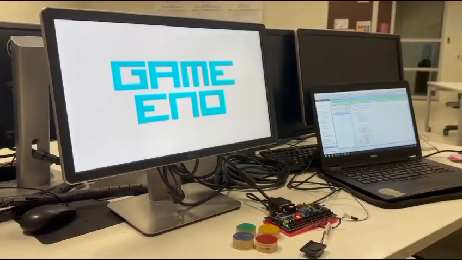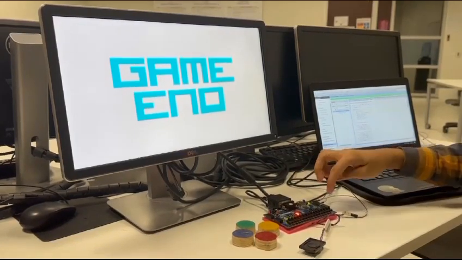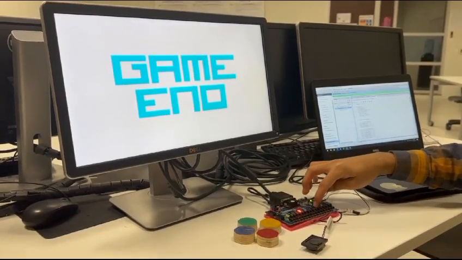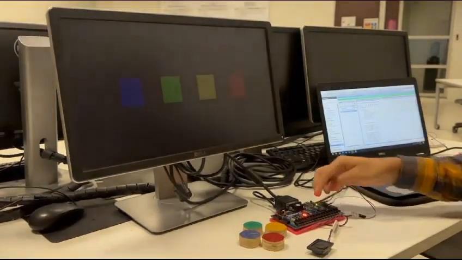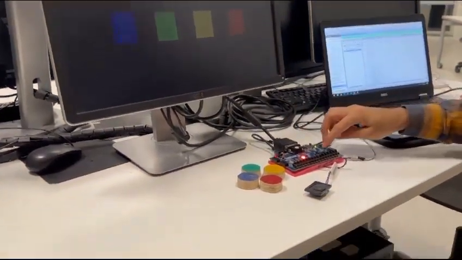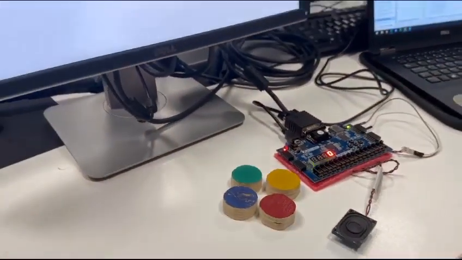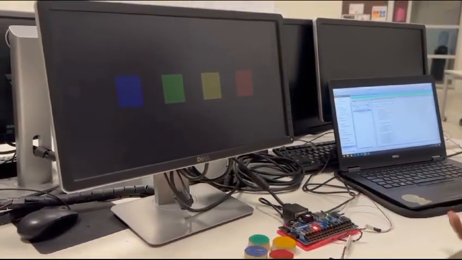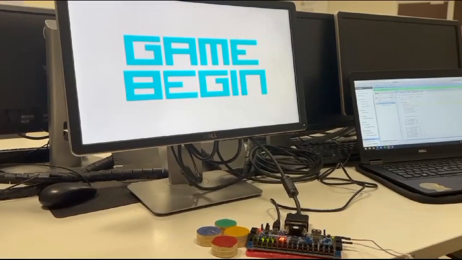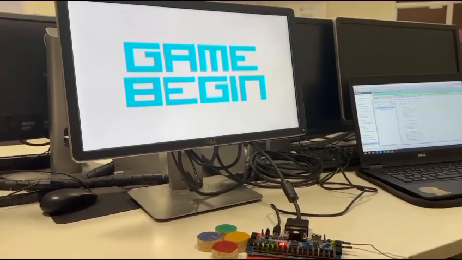But let's say we want to reset the game, there's a button exactly to reset the game, which is the middle button of the FPGA, and we press that, and it will go back to the game begin start, and then we can just play the game again. Of course the score resets back to 0, and the sequence again shows. So I got the sequence wrong first, but that's again the game over screen, and we can go back to the game again. So now I'm just going to play the game and build up the sequence.